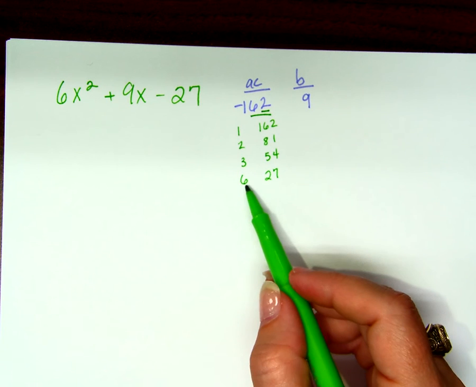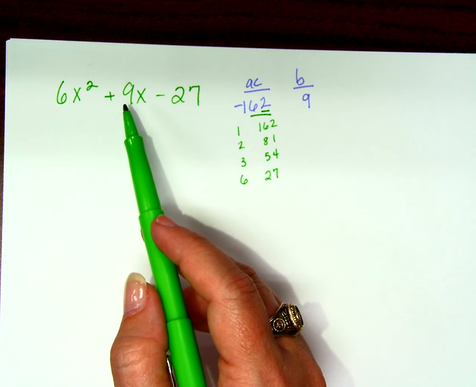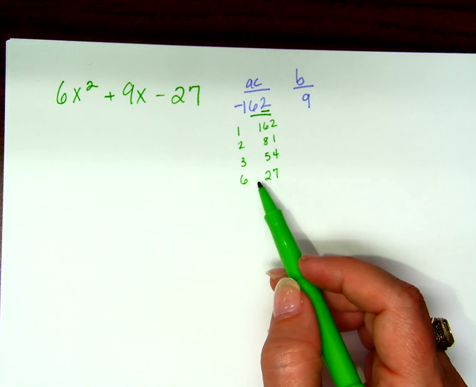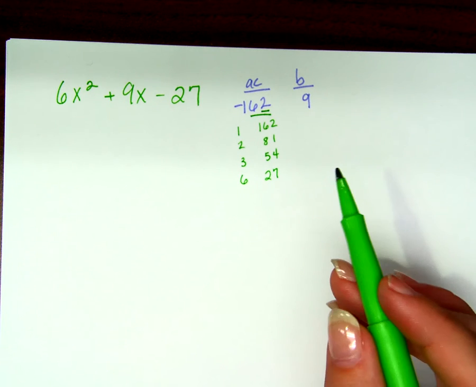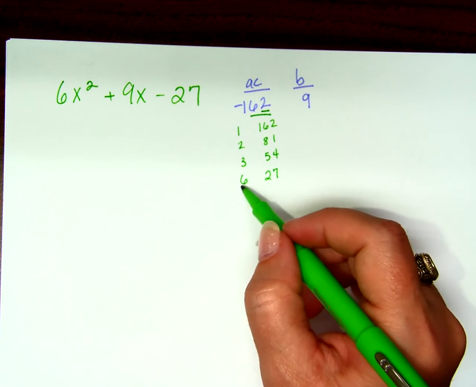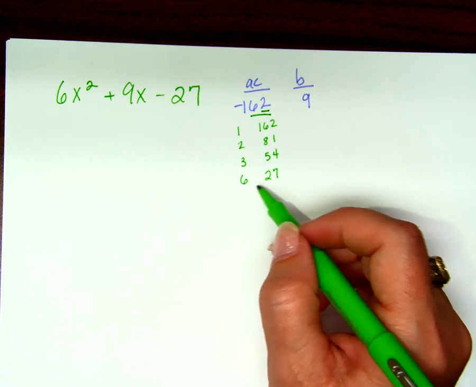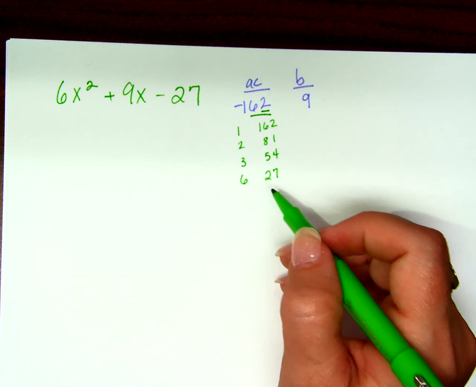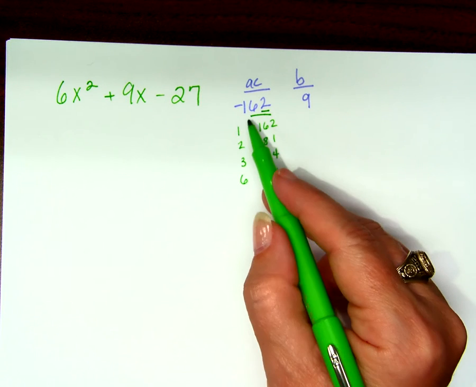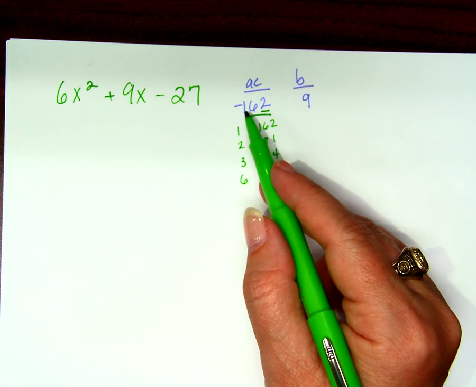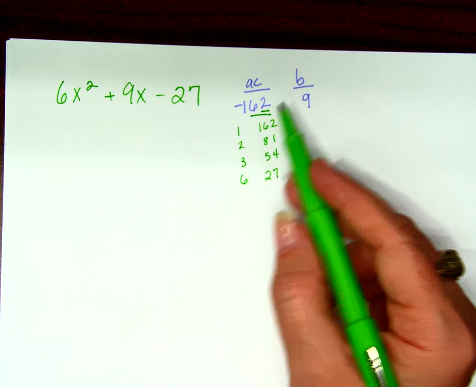No, I can't stop there, because with 6 and 27, I can't get 9 from that. I'm trying to figure out a 9. And 6 and 27 don't follow each other in the counting. I realize there's a 6 here and a 27 there, but that's not how I know I can stop. I either stop when I get the answer, or when these numbers are super close, one right after the other, or if no numbers in between can divide into the number. So, does 7 work? If I divide it in, it would be a 2 first, and with 2 left over, is 22 divisible by 7? So this number's not divisible by 7.